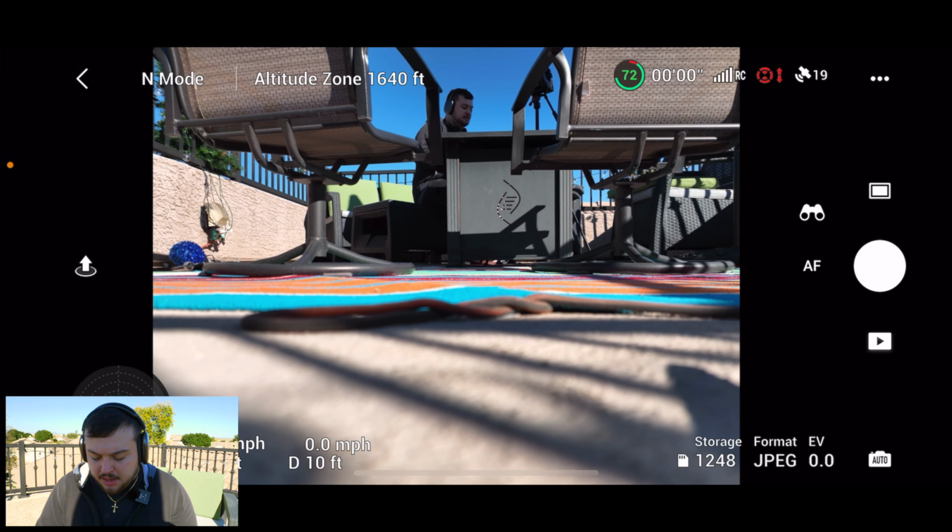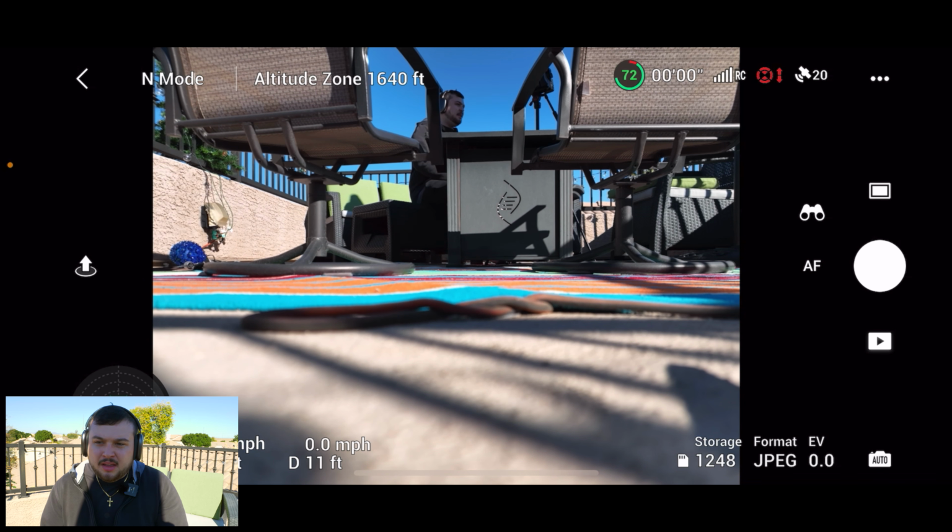So as you guys can see, I'm recording on my screen right now. You can see me sitting here. What's up? Quickshots is a new feature that DJI just released in a firmware update on the Mavic 3. As of the recording of this video, it may not be so new anymore, but I'm going to show you guys how to use it on the Mavic 3.